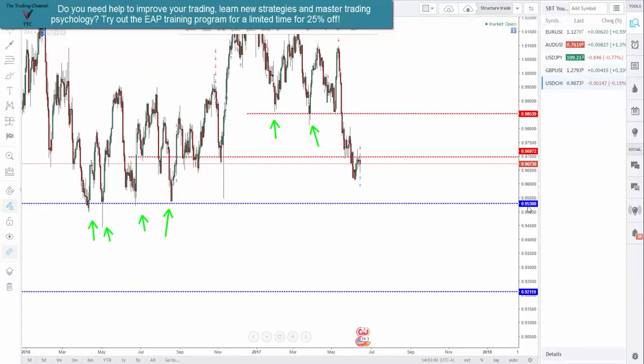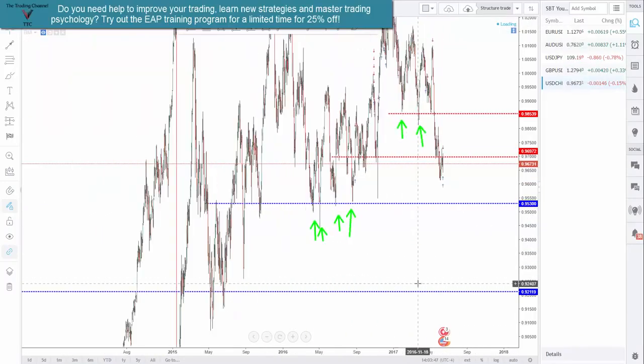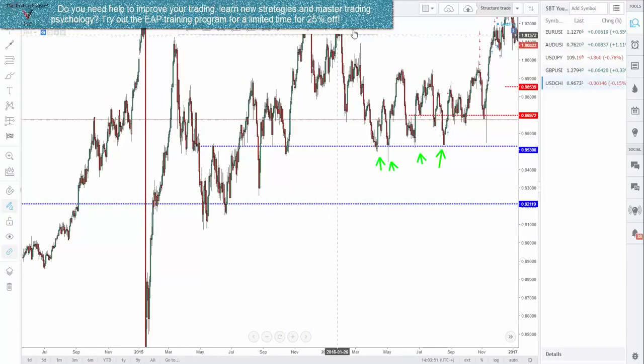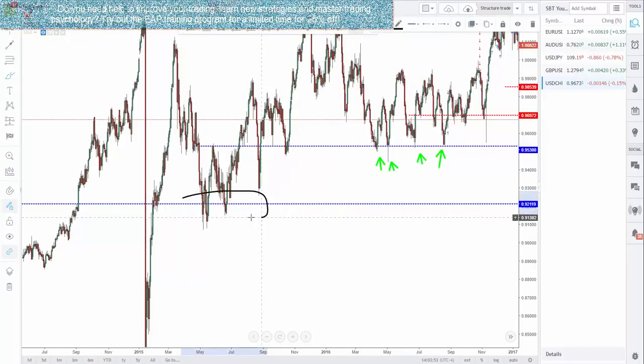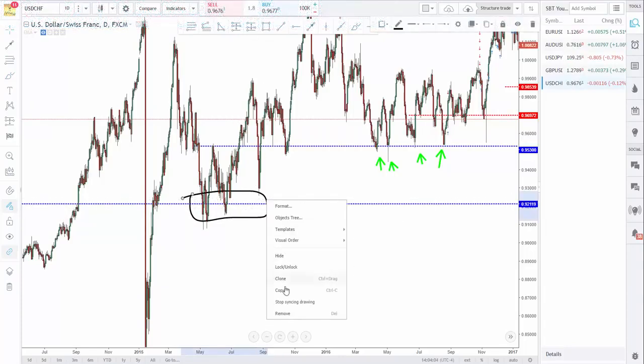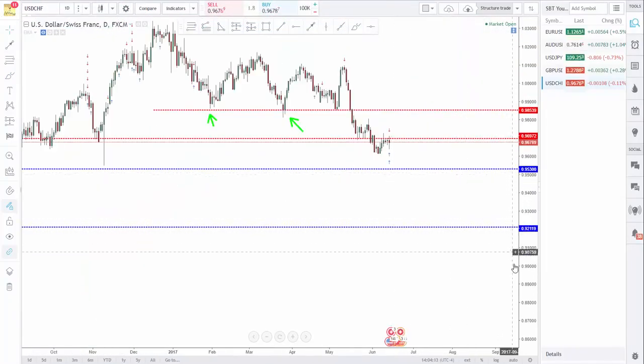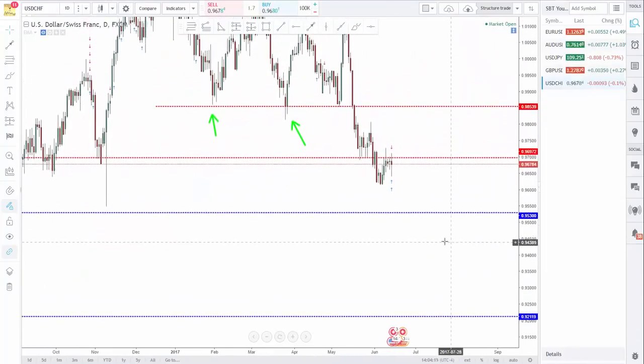blue level at 0.953. And if I zoom the chart out, you can see that this lower level is coming in right down here where the market has been supported multiple times in the past. And this is going to be quite a large zone here at the bottom if the market does break through our 0.953 level. So the dollar Swiss is in a similar situation to the pound dollar.